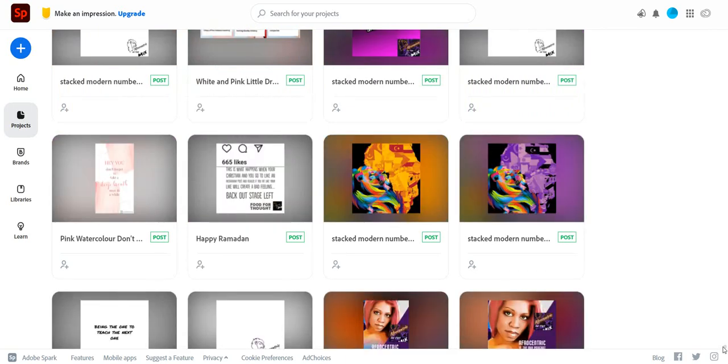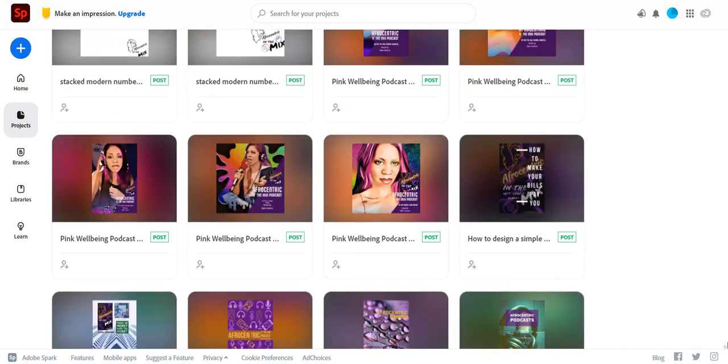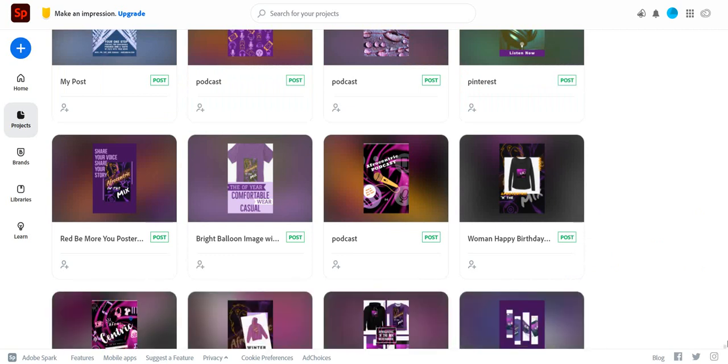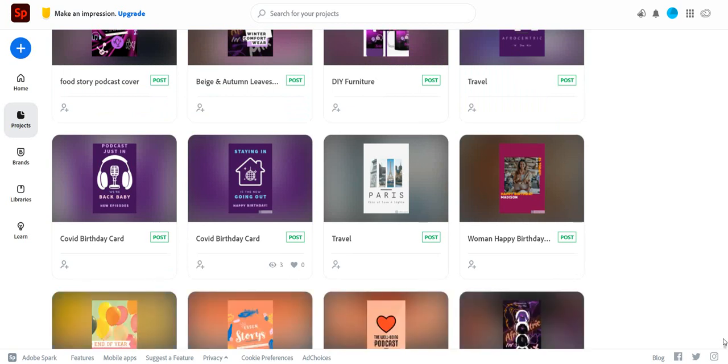Some I've done for websites, some I've done for adjustments, for advertisements. Some for my previous lines of merchandise. Some I haven't even edited yet.